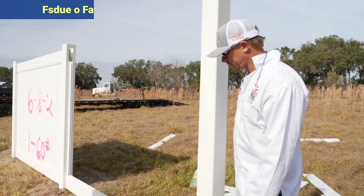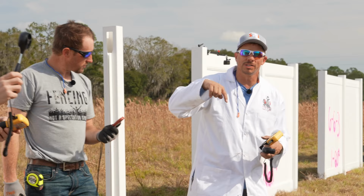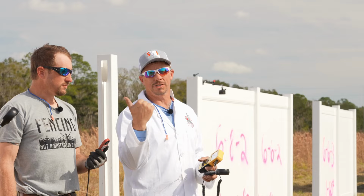Mine says 99.8. Wind is not always straight. Wind can change. In hurricanes, you could get north, south, east, and west winds all in the same thing. So it could run a circle on every one of your fences. And that's what's so devastating. So now what he's gonna do is he's gonna kick that rudder, change the direction of the wind a little bit. We're gonna see how this affects the remaining section.